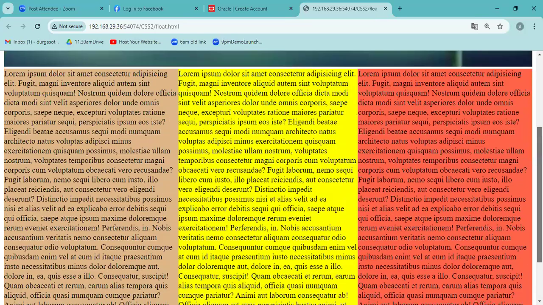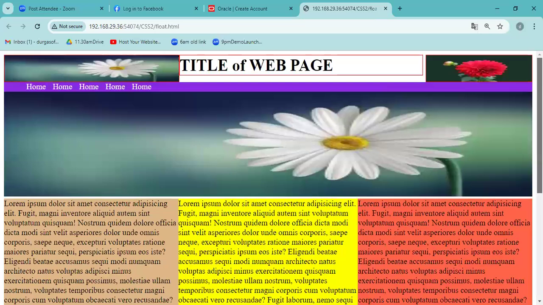So this type of proper alignment is because of CSS. Because of CSS, you can show this type of proper alignment for our application. Alignment for our application, we can do it like this.